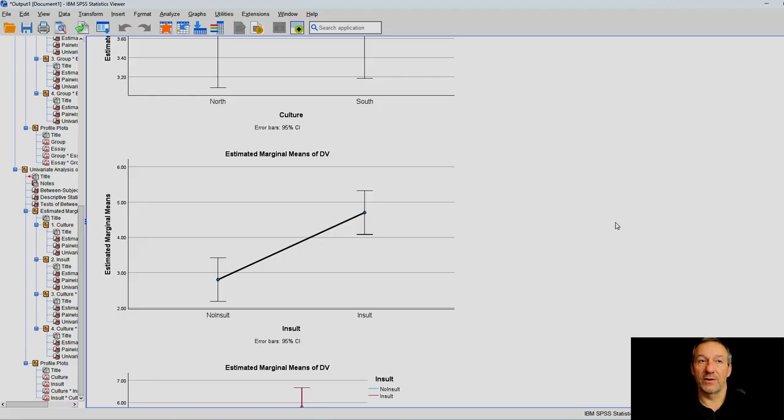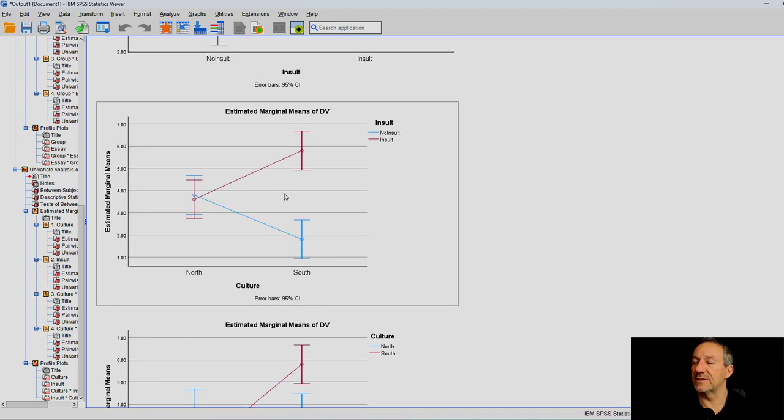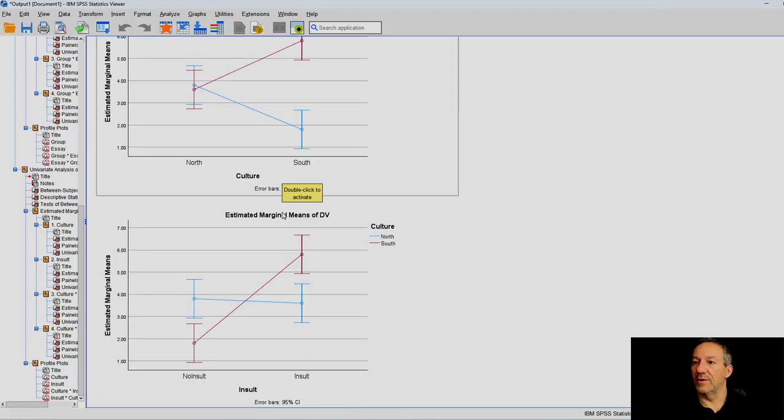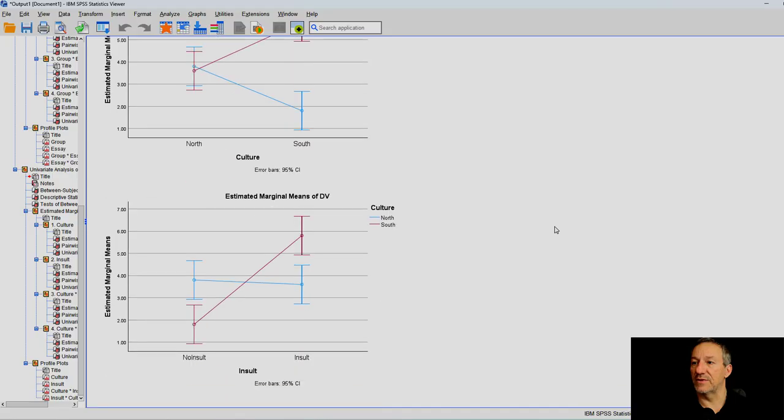Of most importance, it's like, okay, is there an interaction? Is there a difference between being insulted in the north versus in the south? Either one of these would work. I'll probably go with this one. I think I like this one better. In theory, you could call this a crossover interaction. They do cross over. Insult is the blue one. So in the south, it's down here, and insulted, the red one's up here. So it's like, there we go. This is probably going to be a significant interaction, and the difference between south, insulted versus not insulted, is probably going to be where that difference is at.